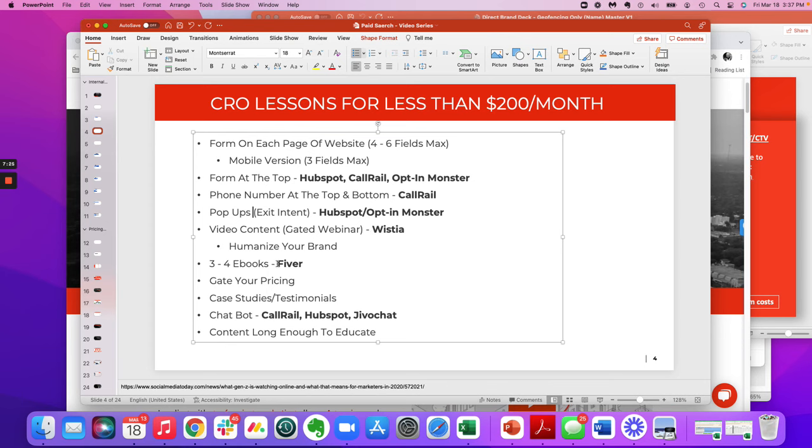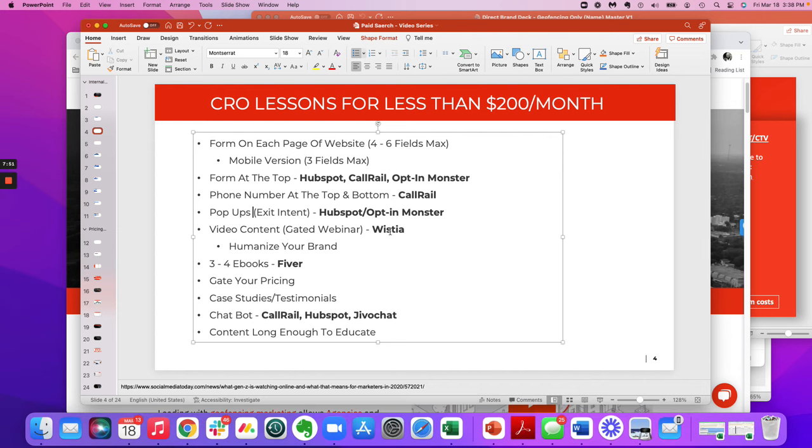So we actually use Fiverr. A lot of times the folks on our team have built out a lot of the different ebooks. We'll write them all out, but then we have folks on Fiverr that will turn them into something that looks a little bit more beautiful. And, kid you not, we'll upload those to our website, and we'll use that as part of our gated content, essentially.